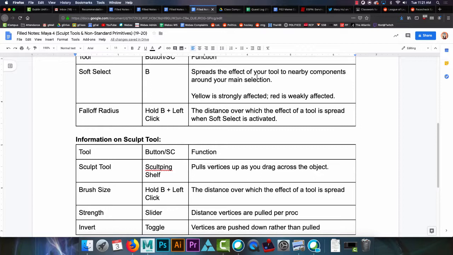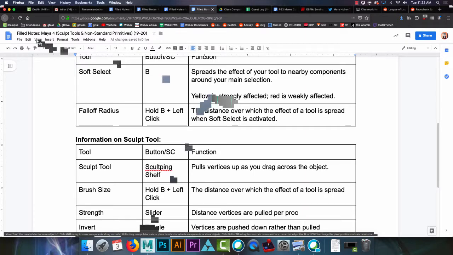Usually it's either in vertex mode or face mode, but if you select a bunch of vertices and say scale them, it'll scale the vertices around them. That's what soft select does. It spreads the effect of your tool to nearby components around your main selection, that is to say, things that you directly click on. Yellow is the strongly affected areas. Red is where it's weakest in its effect.